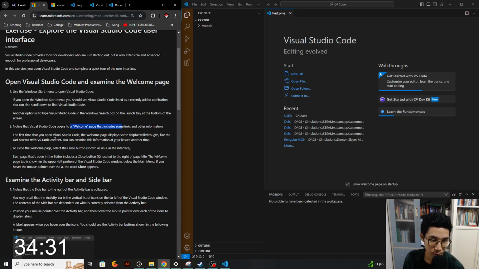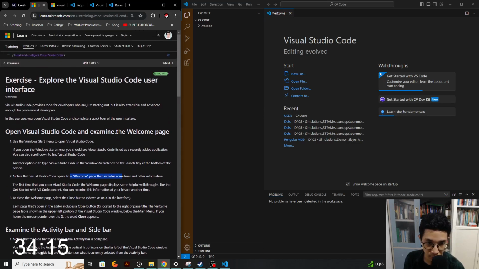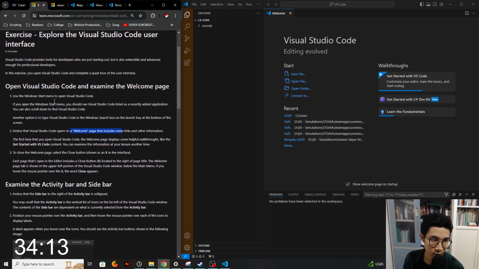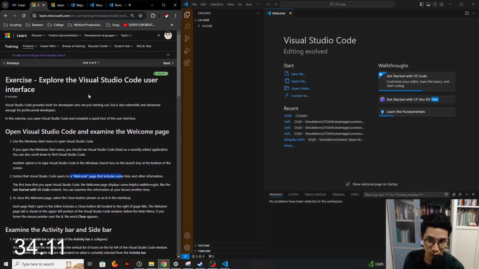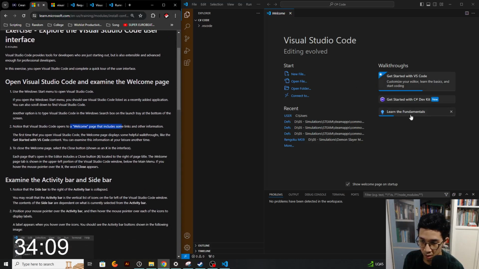The first time that you open the Visual Studio Code, the welcome page displays some helpful walkthroughs, like to get started with the VS Code contents. You can examine this information at your leisure another time, but not this time because we already do the tutorial right now. This is already a tutorial. You can just start learning this anytime.